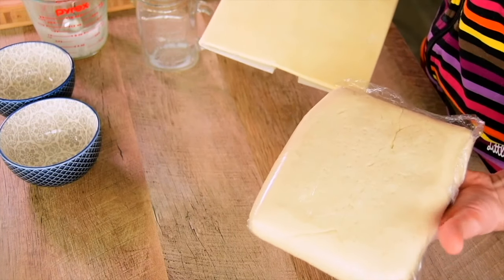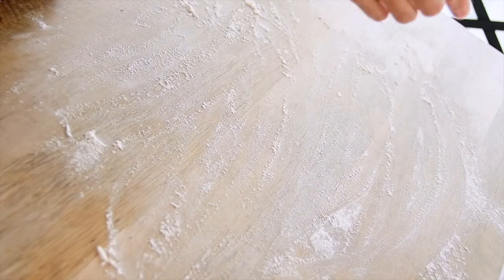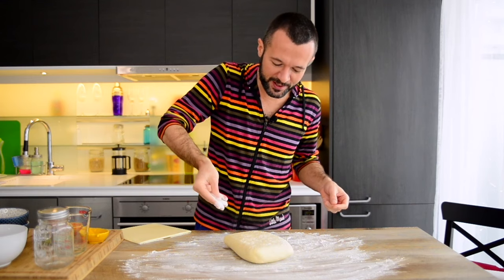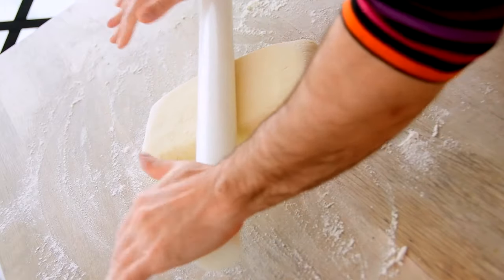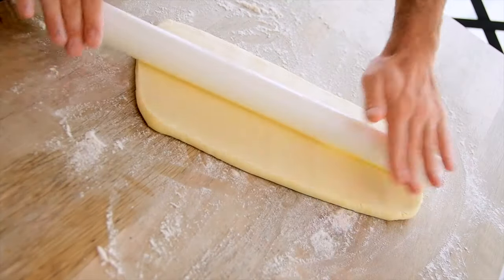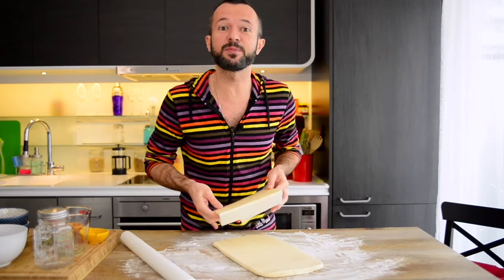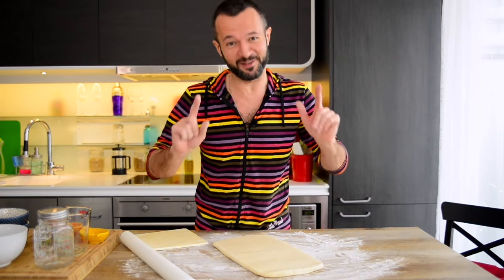Once the dough has rested enough and the butter is ready, you need to get them out of the fridge beforehand. The dough and the butter must be equally elastic — take them out and leave for about 10 minutes before rolling. Powder the table surface with flour, transfer the dough rectangle, and powder it a little with flour. Using a rolling pin, roll the dough until you get a rectangle twice as big as the butter square. You can measure it with the butter square or even a ruler. Don't get the dough from the fridge too early — it needs to remain cool so it's easier to roll.